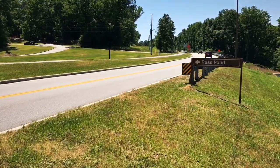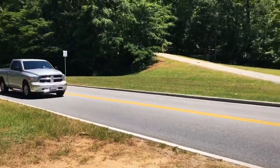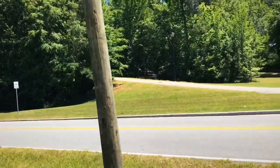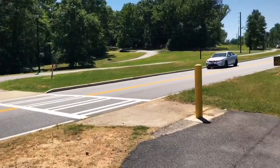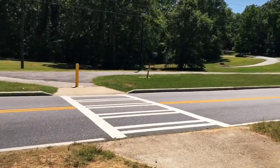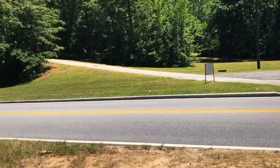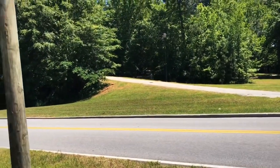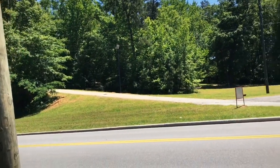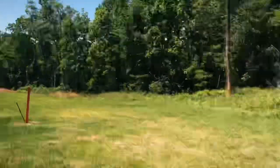That's the Fort Benning Recreation Trail. If you cross this road and head to the left, you're going to end up at the Western Hemisphere Institute for Security Cooperation. There's a lot of great military history there, a lot of monuments you can walk around and see. But just know when you get to this road, 10th Division Road, right is Fort Benning. Stay to the left and just follow that trail. It's going to meander through the woods a little bit, and you'll end up where those military monuments are, and that's the start of the Riverwalk, where I showed you that picture and did a little video up there. So that's a little help for you there.